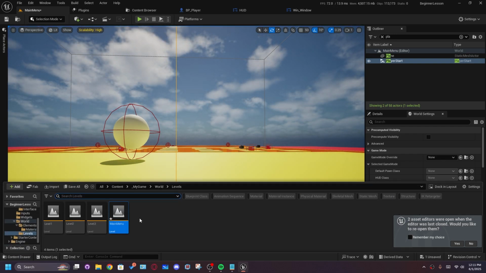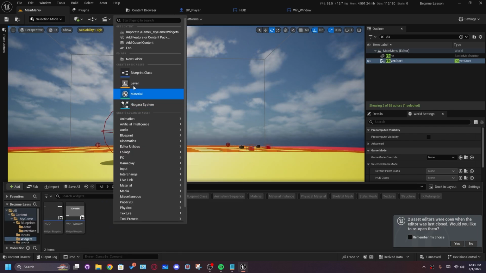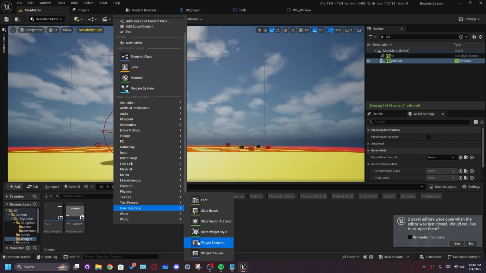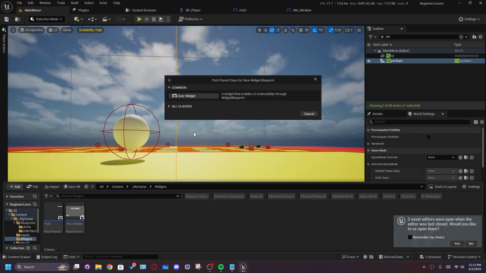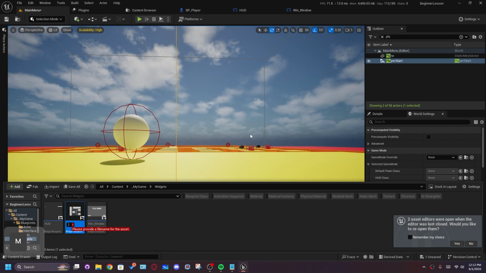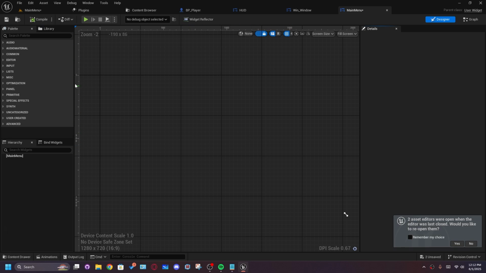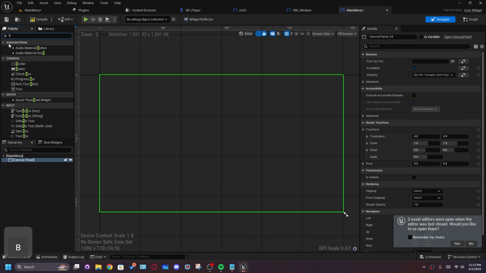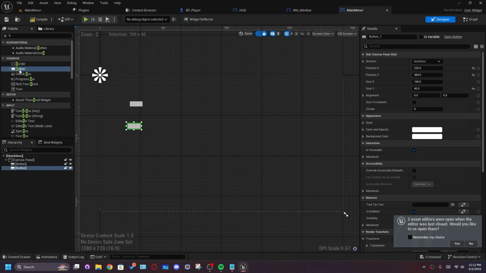Now what we want to do is go to content drawer, your widget folder, and now create a widget blueprint for our main menu. Open it up, canvas panel. Then we're going to have buttons, one for play, one for levels, and one for quit.